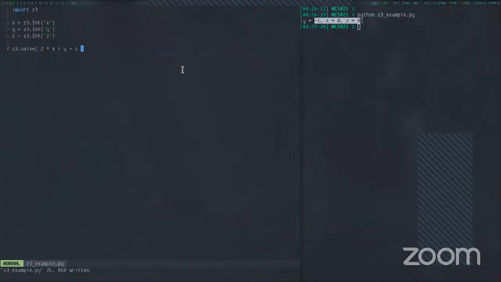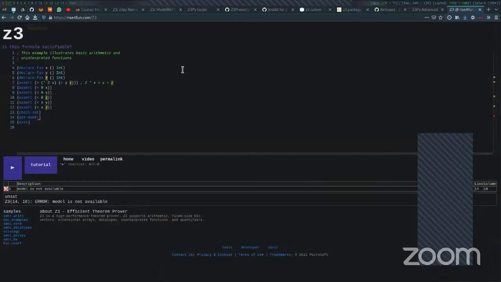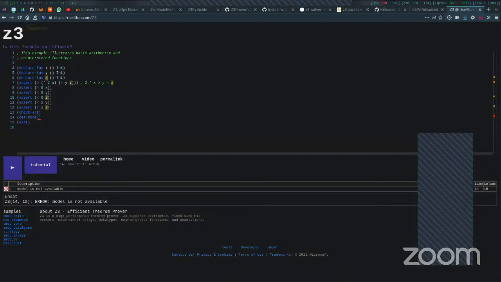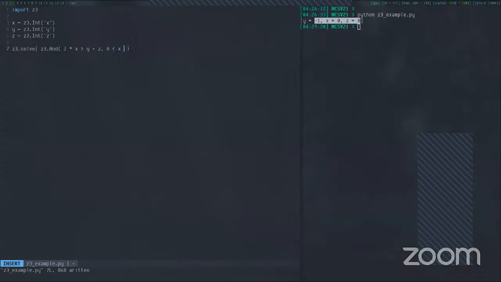Now, suppose we want to add in these other constraints. One way to do this is by ANDing it with this expression, and for that we do z3.And. You can't use the Python and, because Python's and only works for Python Boolean expressions, sadly. So you need to use z3.And and pass in 2 expressions. Let's say this is positive, and then again it gives me x equal to 1, y equal to 1, z equal to 0.